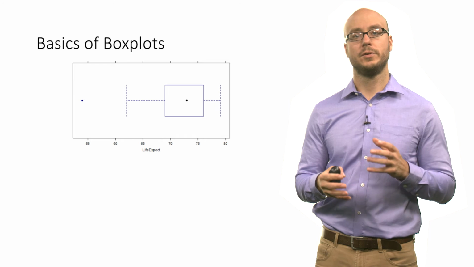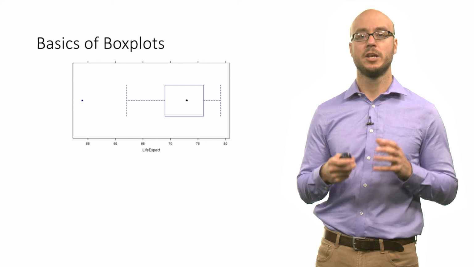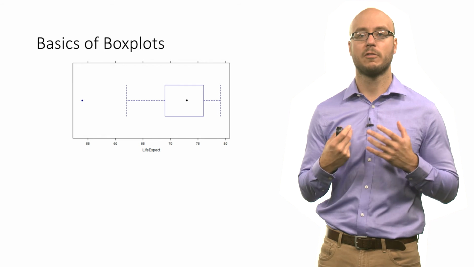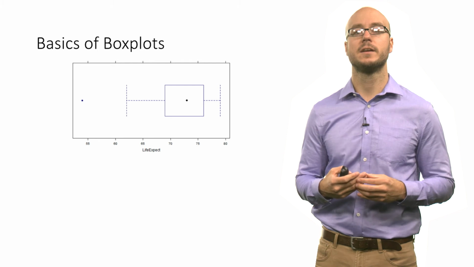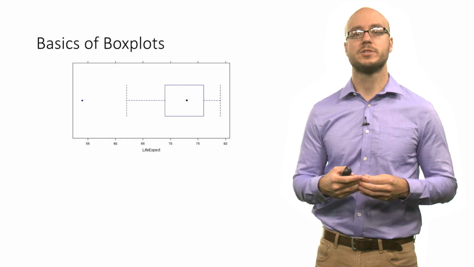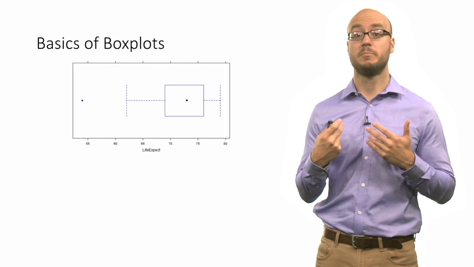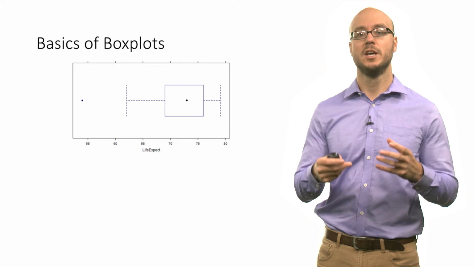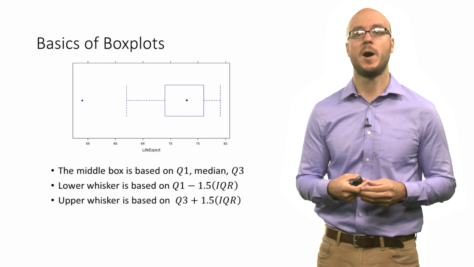An alternative to the density plot and the histogram is something called a box plot. You will see a box plot used a great deal in a lot of research when you're trying to understand the distribution of a numerical variable. A box plot is sometimes also known as a box and whisker plot. That's because you have a box and then you have these two things called whiskers sticking outside of the box.